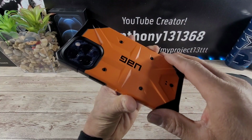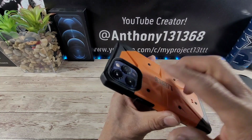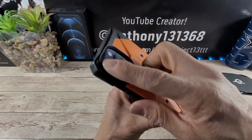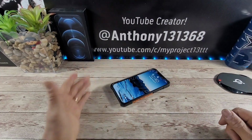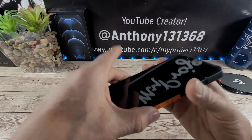Yeah, I love that armor shell back. A lot of protection going on back there. You got a huge cutout for those cameras, so you can take great quality pictures, shoot great quality video. Lots of depth going on there. And with that hard shell back and setting down that way on a flat surface, or if the surface is a little bit rough, use your discretion. You are going to be fine.